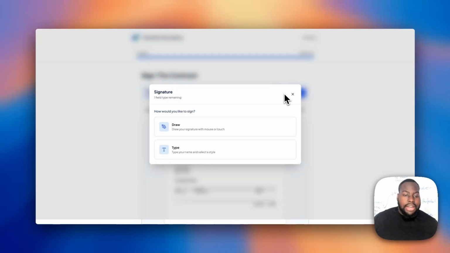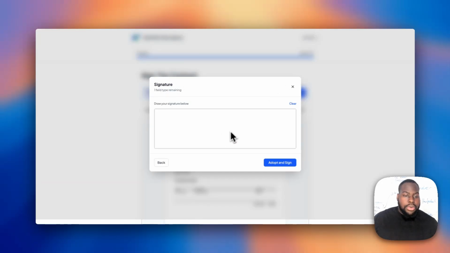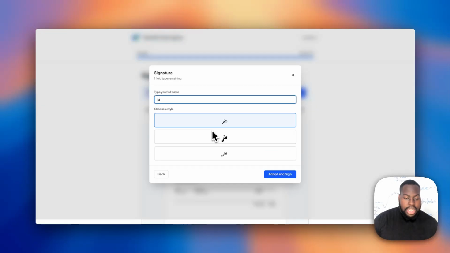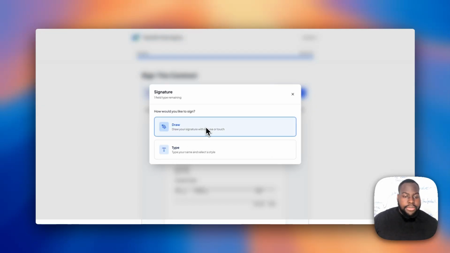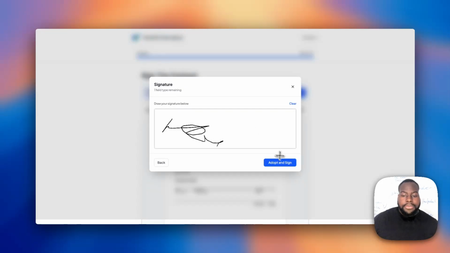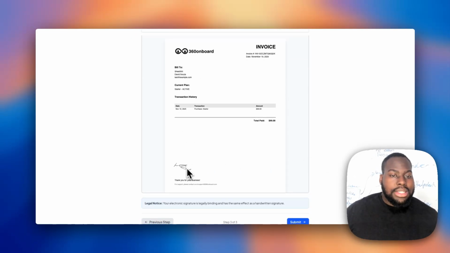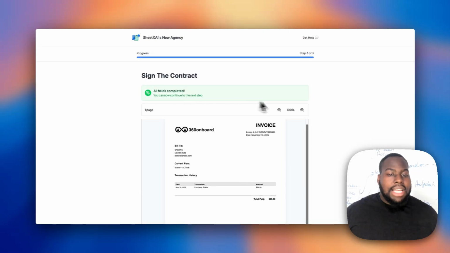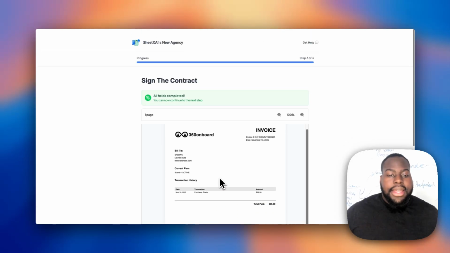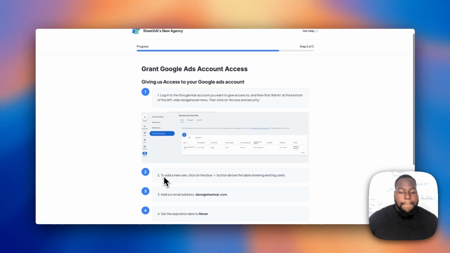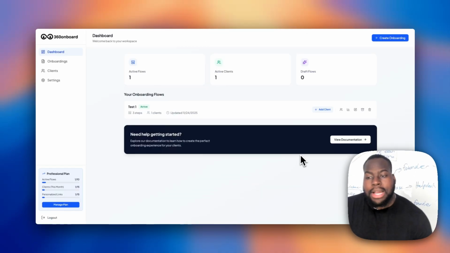Now to sign, you'll just have to press start signing. And then they can draw a signature. Or they can type their name, and it's going to give them options like James. And then it's going to give them an option to write it like a handwritten, right? So in this case, we're just going to draw something. And press adopt and sign. And so it's going to put it exactly where you wanted it to be, right? And since this is the last step, all the client has to do is click submit, and then you would be alerted that a client completed the application, right? And so that's it.